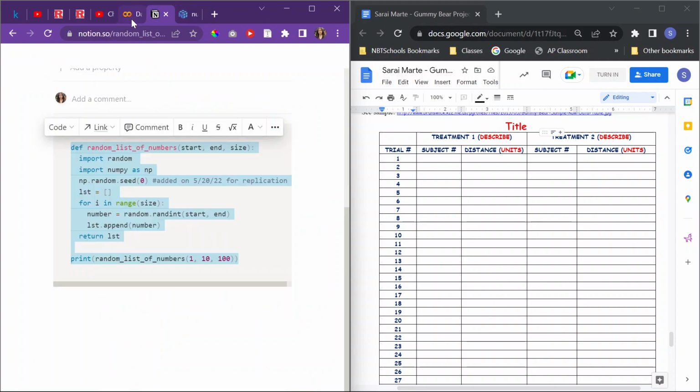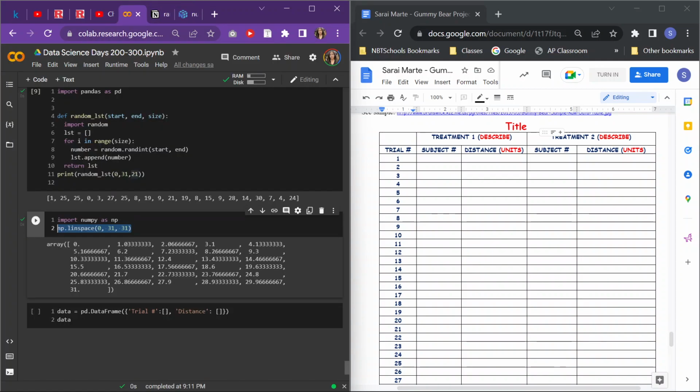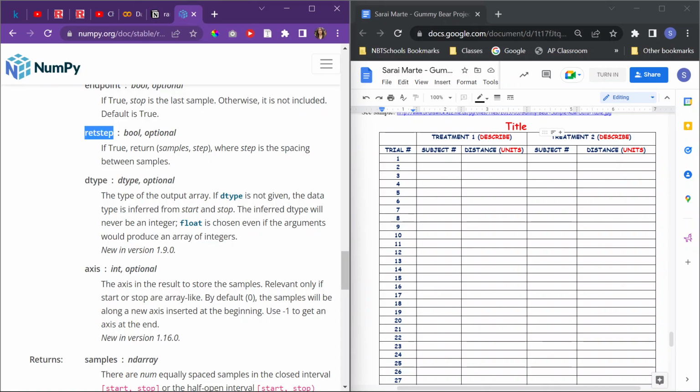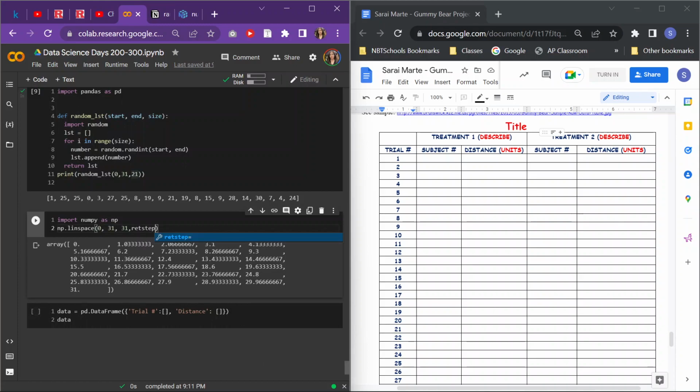Retstep? Is that what it is? And now it's frozen. Okay. What is it? Retstep? I think that's how it is. Was it spelled like that? Retstep, yes. Retstep equal to 1. Well, no, not really.